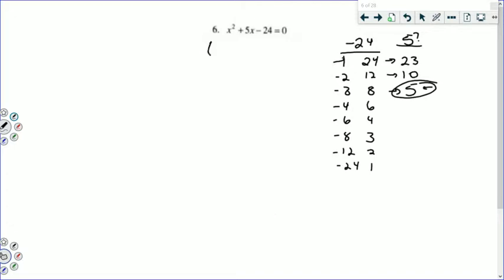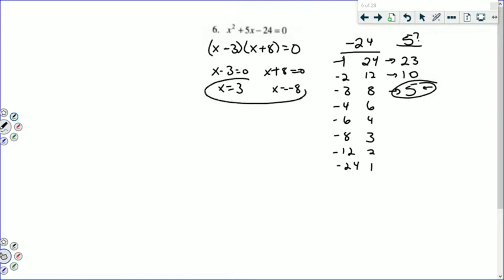So here, this splits into x squared, parentheses x minus 3 times x plus 8. And the reason we factor is because when we factor, we have something times something else equals 0. One of those two things has to be 0. We're not sure which one, so we set them both equal to 0: x minus 3 equals 0 and x plus 8 equals 0. Solve both of these for x. x equals 3 and x equals negative 8. So we get these two as our solutions. And again, you could check them by plugging them back into the top.